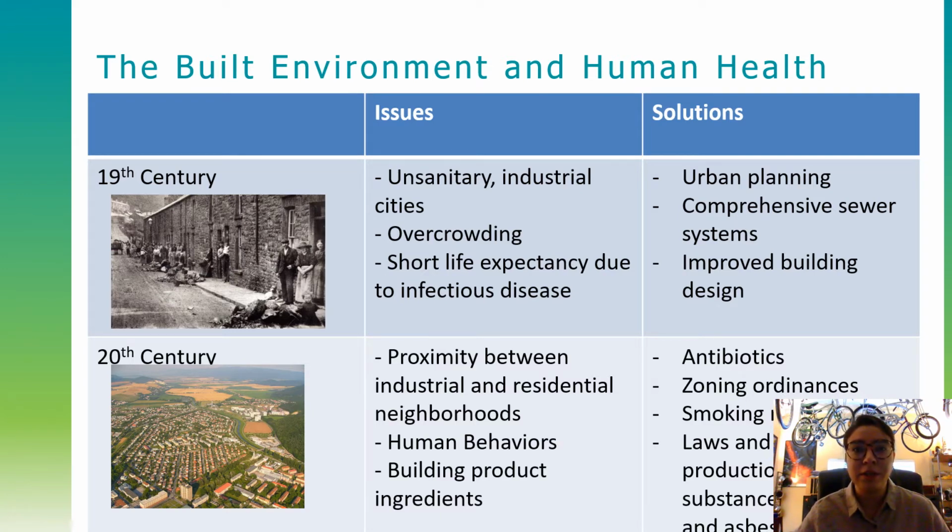It was during this time that the connection between the built environment and human health was really highlighted, because this was the first time that this many people were congregating into these smaller spaces. And so it was where we started to see the need for urban planning and organizing where things were going to go and how it would be set up. Through the development of sewer systems, the movement of residential areas away from industrial facilities, and the inclusion of light and fresh air in building design, life expectancy really started to rise. But as we know, Rome wasn't built in a night.